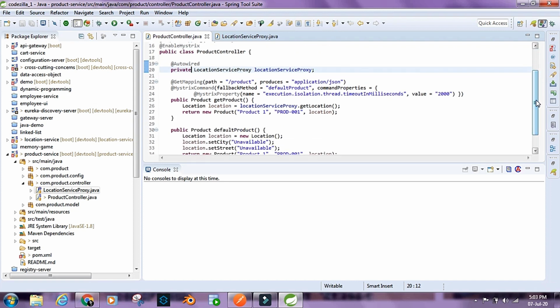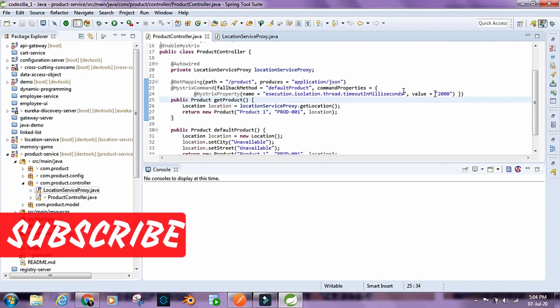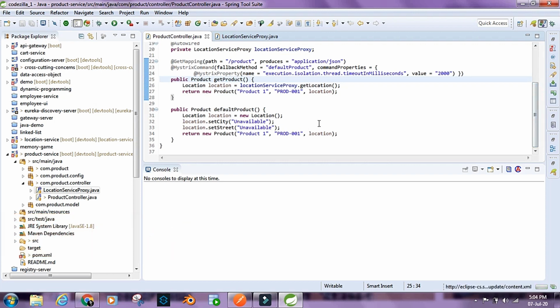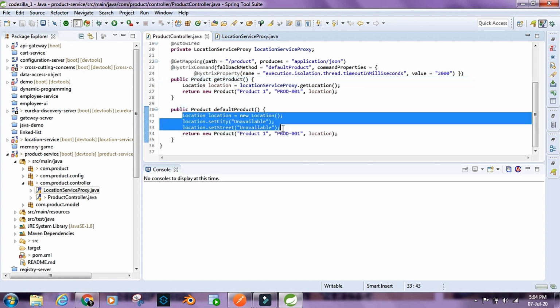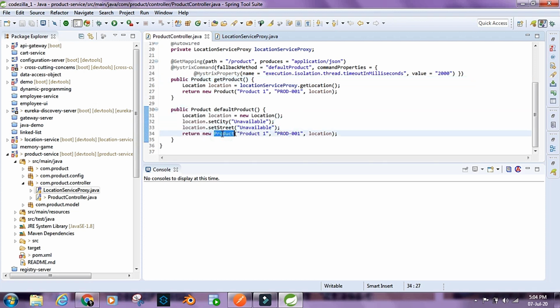And we'll be using Hystrix. So if location service is not responding, or if we do not get the response for this method within 2000 milliseconds, we'll be falling back to this method and we'll be returning a default product. We'll be setting up a default location and we'll be sending out a default product, right?